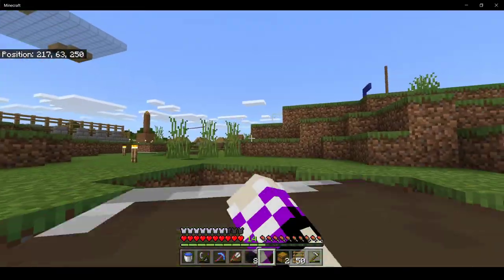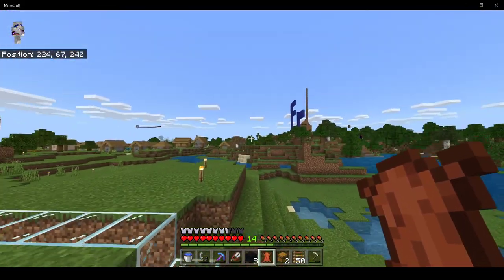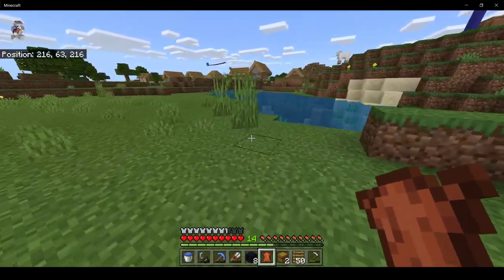So of all the boneheaded things, I was building that nerd pole on my house, just, you know, up. And I slipped off. I haven't beat the game yet, so I don't have access to elytras.